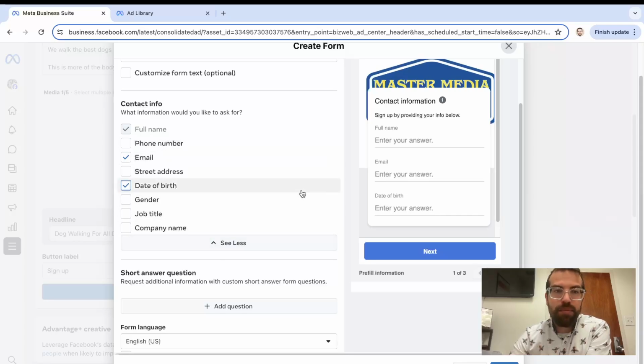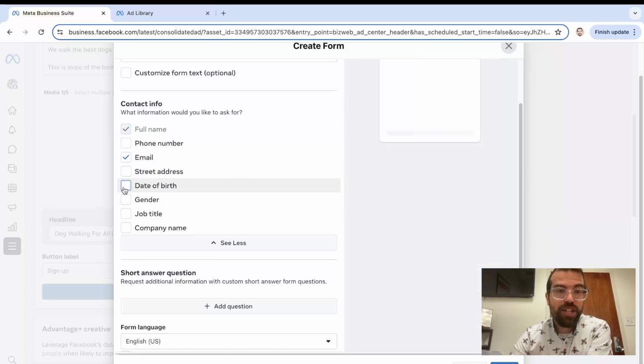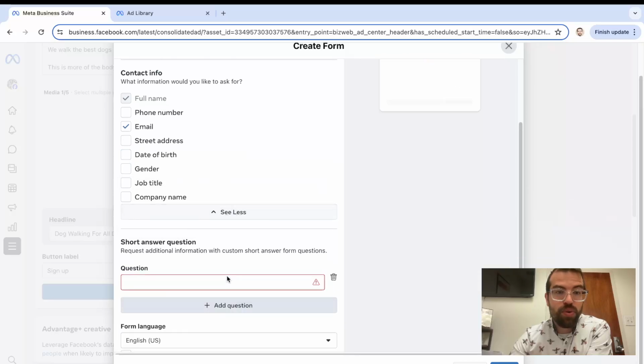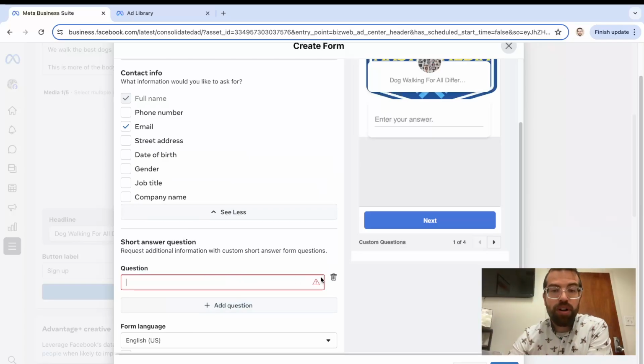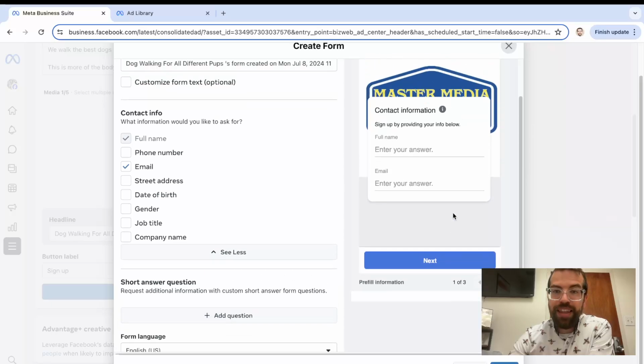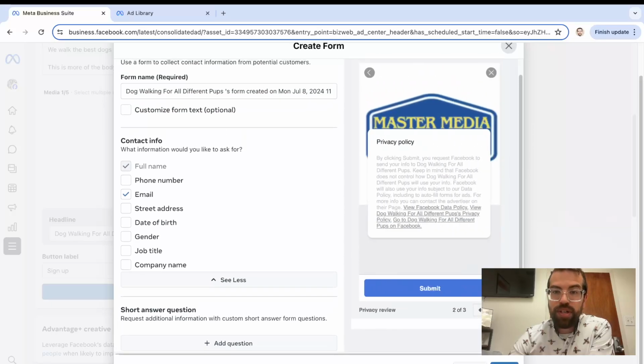Yes, you can click everything, but the more you put in here, the more friction you're going to put in this area, and they may not fill it out. So I would just leave it at those three, if not just those two, so it would look like this. Now, that being said, you can also add some short answers. This can then help qualify or disqualify people as well if you want to do more of that. But like I said, for right now, we're not going to add any questions in, and I'm going to keep it to English.